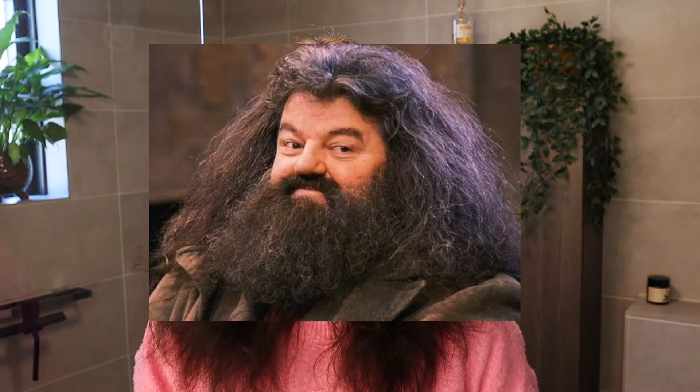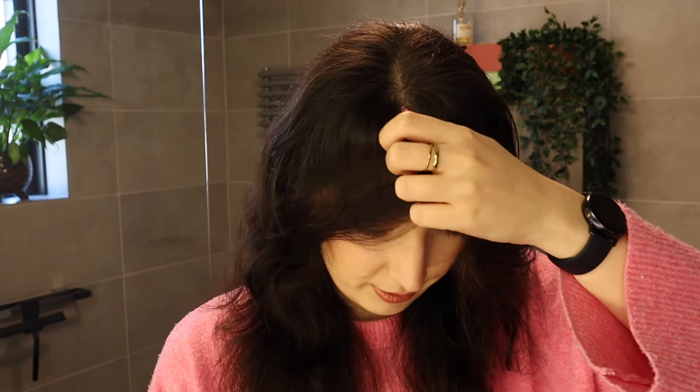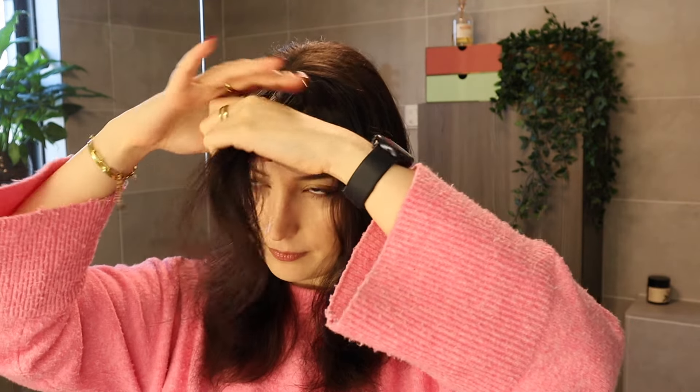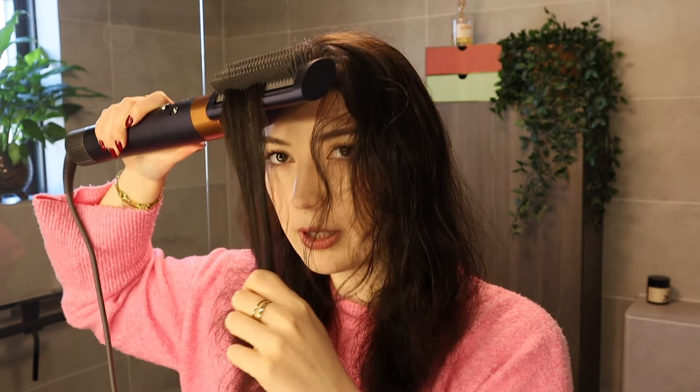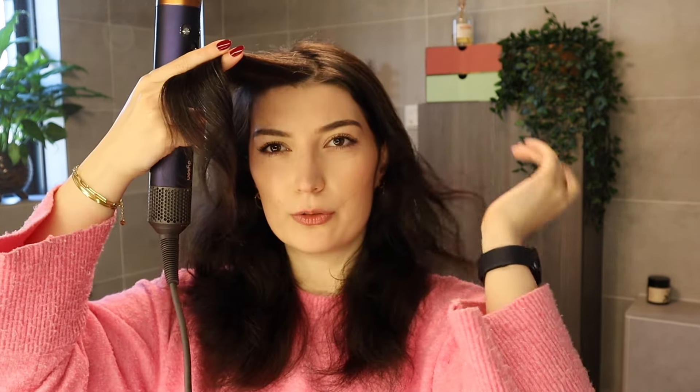Once you look like Hagrid, you know it's time for the brush switch. Quickly switch it out and brush your hair again because it's knotted up pretty bad. You don't want that. Now you could separate your hair into halves, but that would defy the point of quick and easy so I don't do that. The most annoying bits of my hair are the front pieces, so I lower the intensity to the middle setting but keep it on full heat. It's hot but not flat-iron hot. I just go in and with tension slowly brush through.